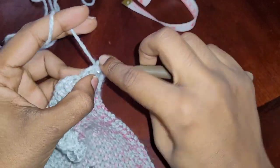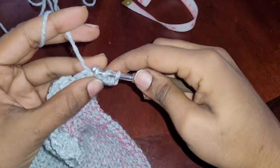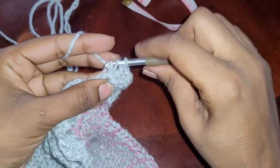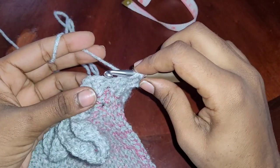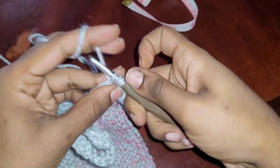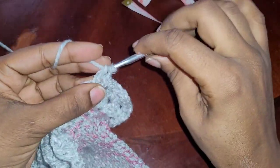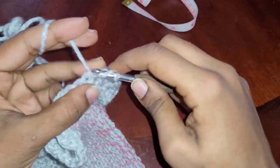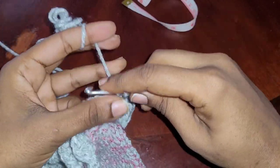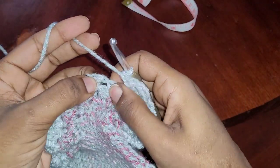We do another double crochet, chain one, and two more double crochet in that same chain one space. Then we just go into our next stitch, into that chain space, and we do one double crochet, two double crochet, chain one, one double crochet, two double crochet. Just to show you one more time, we go into that next chain one space right here.